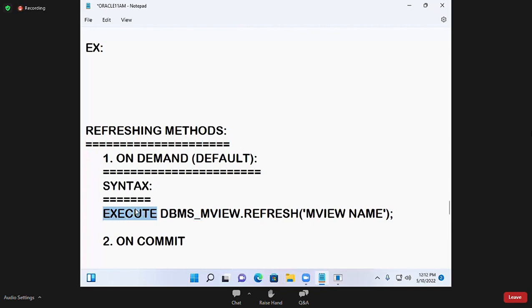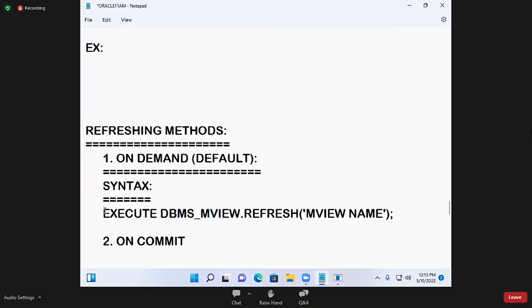This execute command is one of the commands of the PLSQL language. A stored procedure is also one of the objects of the PLSQL language. After a few days, we are entering into this concept and you can understand it.